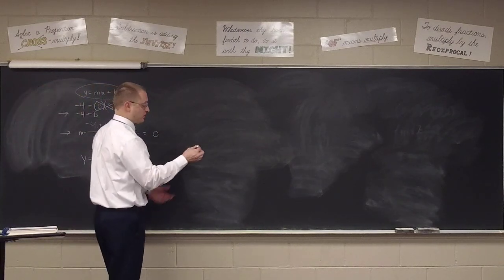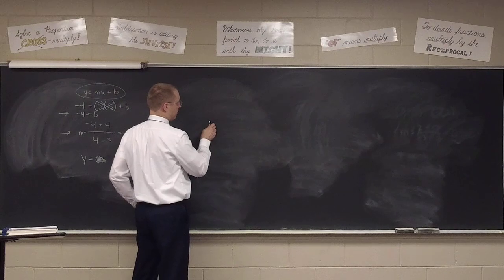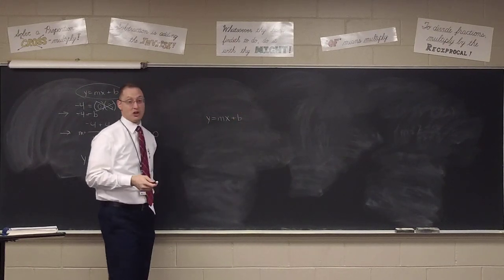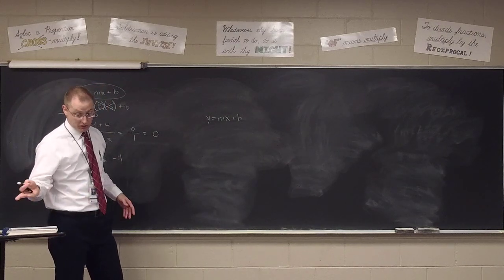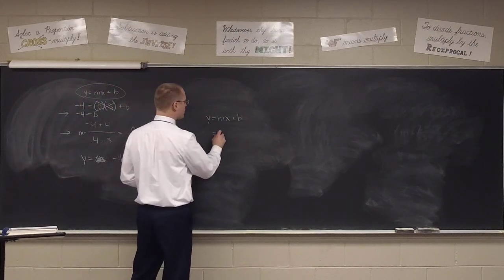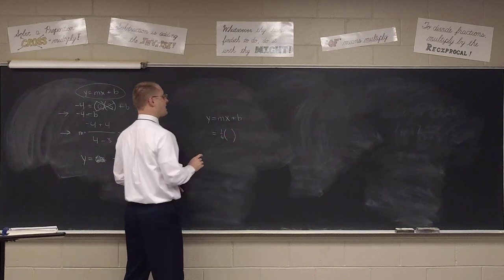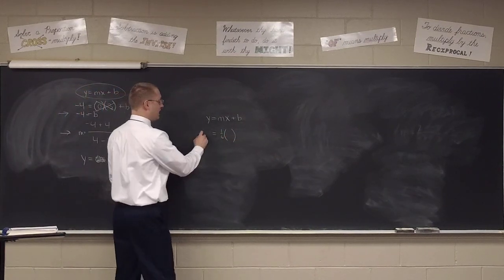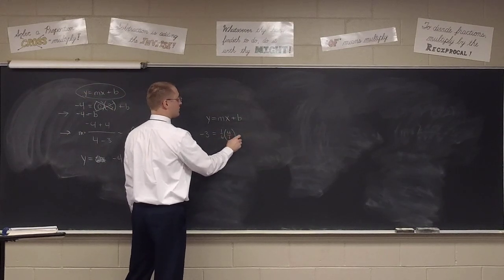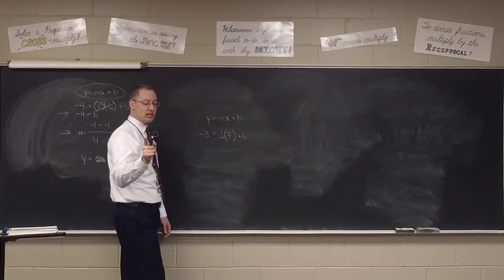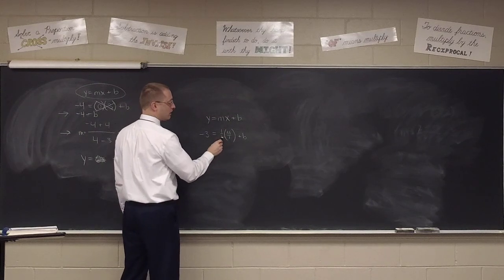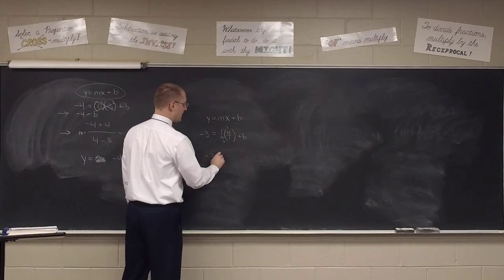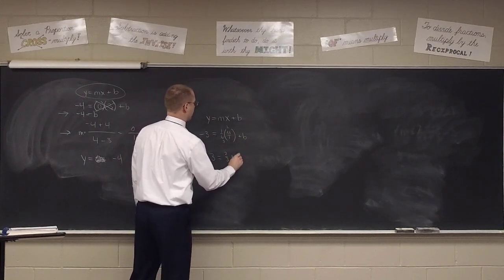So I'm going to start this time, Noah, with... On all those other homework problems we did earlier, we started by finding the slope. But we don't have to do that this time because I already know the slope. So I already know that the slope is 1/6. I need to plug in my y and my x. Noah, what's the y? And the x? Good, I like that you said over 1. We can do just a little bit of work to get... Right, so we end up with negative 3 is equal to 2/3 plus b.